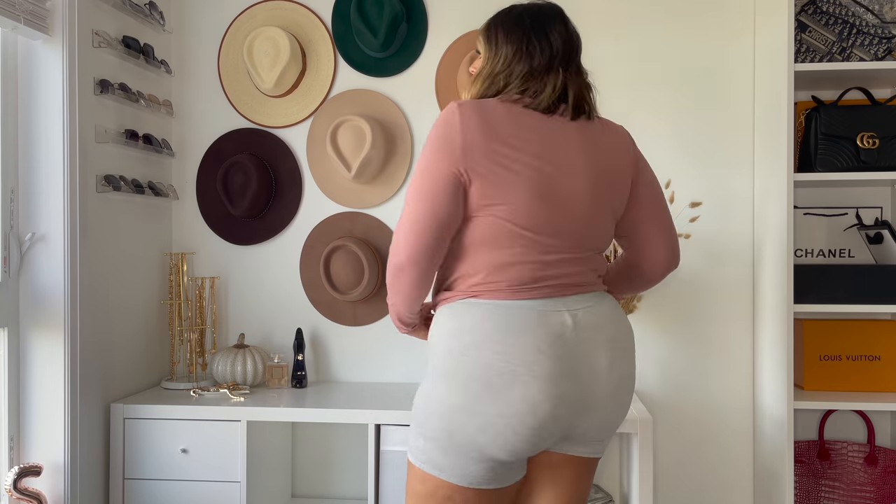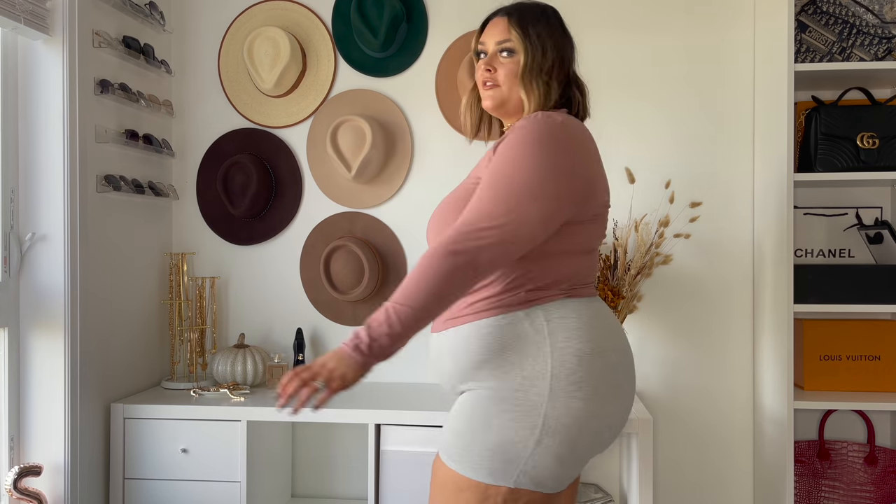Here's that long sleeve tee that I was wearing earlier — I paired it with the gray shorts from the Cotton Jersey collection since they're both from the same collection. It's so good and comfy. I just love the way it fits and the color — this rose color is very flattering with my hair color and skin tone. I am obsessed. It looks great from the back — very comfortable, great quality, a classic long sleeve staple. I just love the way it feels.